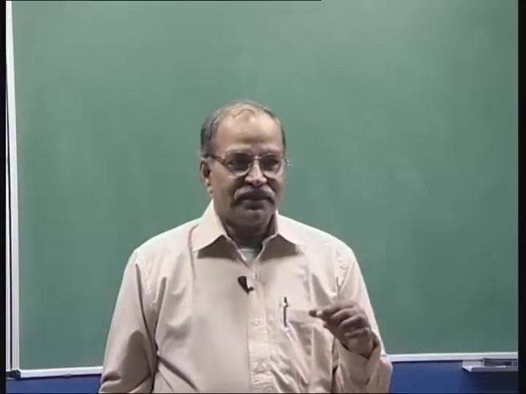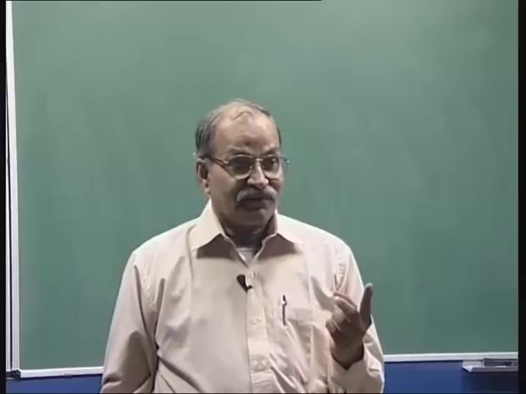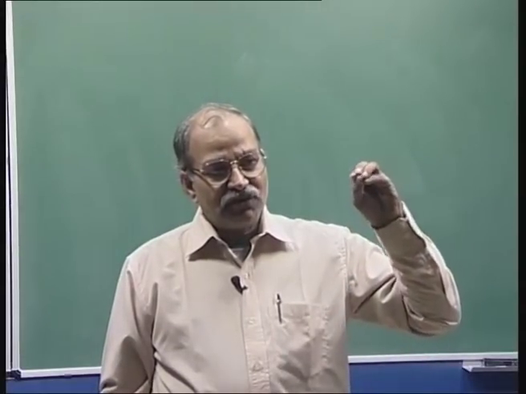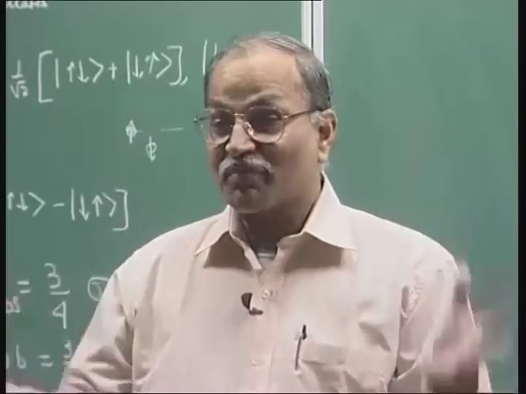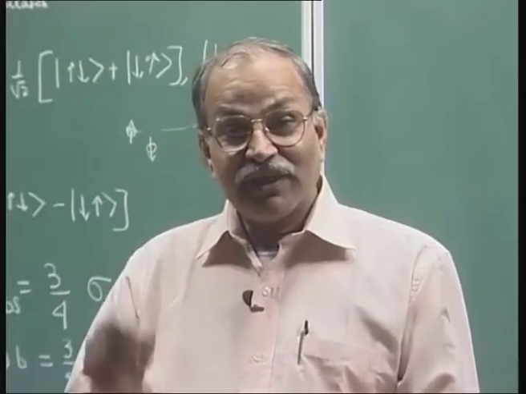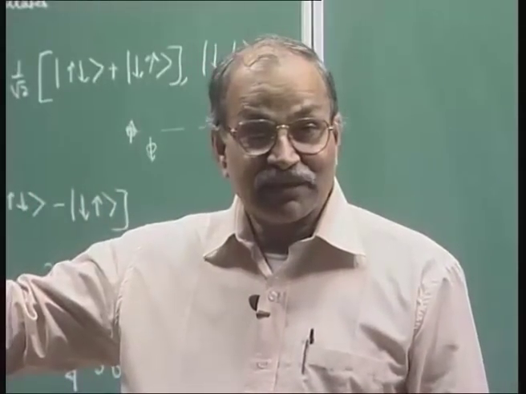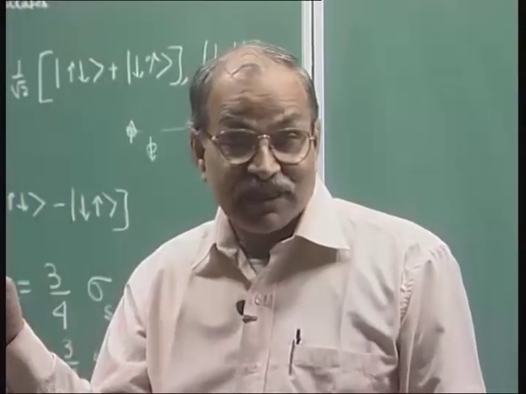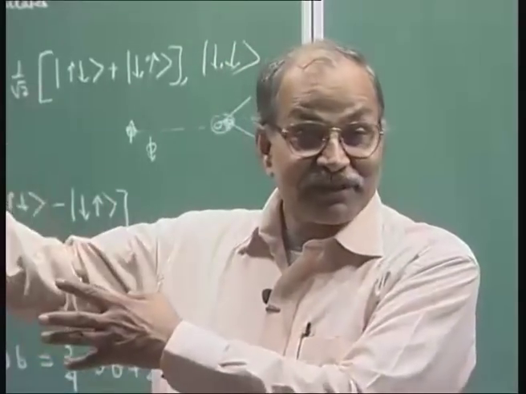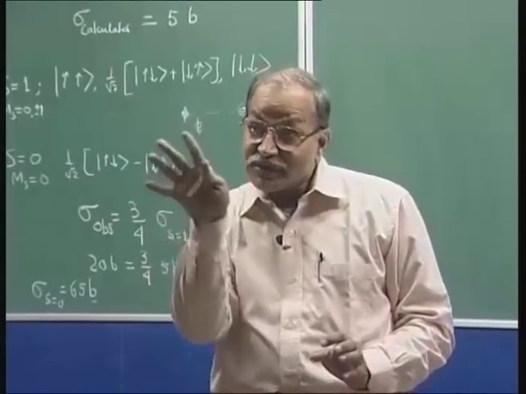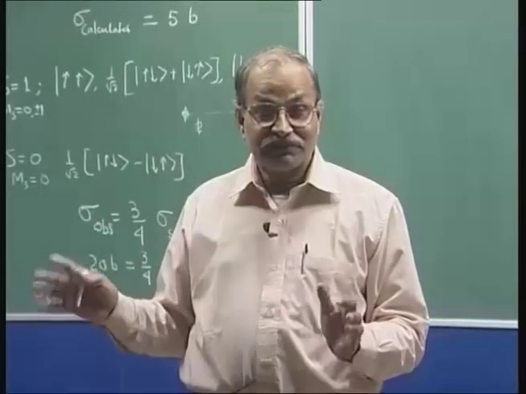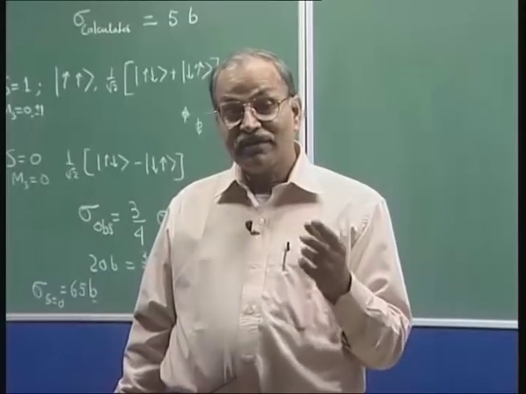Angular momentum separation is done from the angular distribution of the particles. You saw that when you think of L equal to 0 scattering, there was no theta dependence in the wave function, so it is isotropic. But if you bring L equal to 1, you will have the Y1 spherical harmonics, which have a particular kind of theta distribution. If it is L equal to 2, your theta dependence will be different, 3 cos square theta minus 1 and so on. So, once you have this data, the number of neutrons scattered at different angles, you can separate them out: this much is the isotropic part, this is like the cos theta variation, and this is like the 3 cos square theta minus 1 variation. So, from that angular distribution of the particles, they can separate it out.